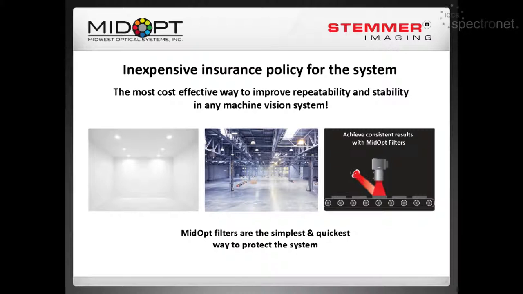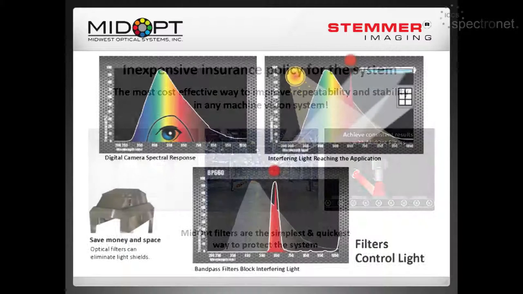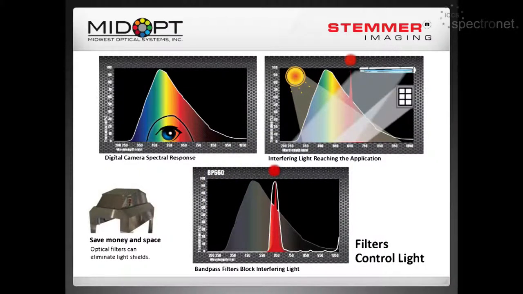By using a filter, we can essentially put an optical shroud on your application. This representation on the top left is the spectral response of a digital camera versus the human eye. Obviously, you can see the digital camera is much more sensitive from the UV to the IR. There's a much greater need to control what's entering the system — whether it be sunlight, overhead lighting, or reflection in the area. By putting that bandpass, we're essentially putting an optical shroud that only allows the desired illumination into your system.